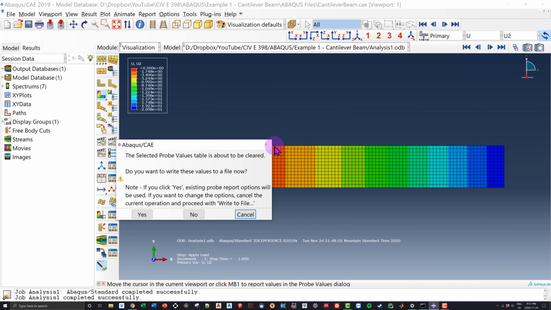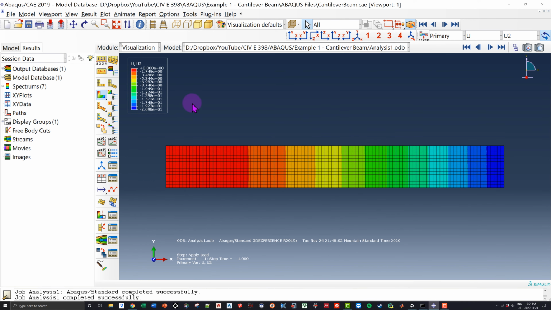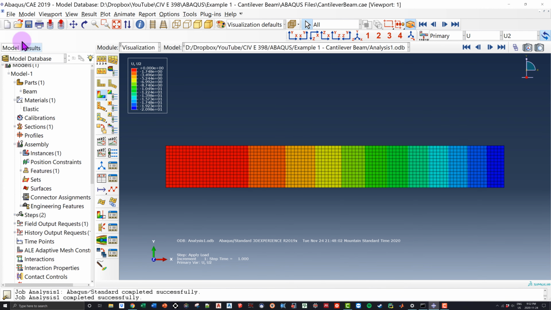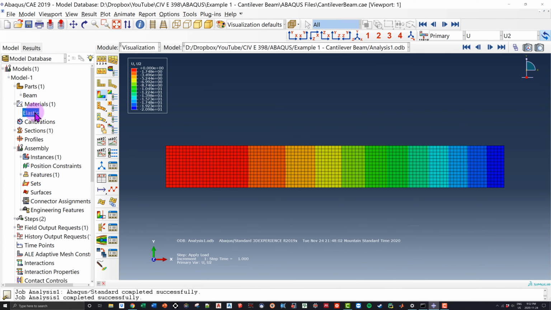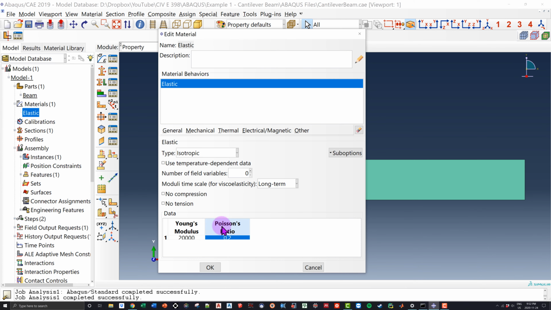Now, some of you might be saying, hold on, Clayton, I don't care about very close. I want almost exact. Well, the problem is you are not going to get almost exact. And the reason why is because of this. If we go back to our model by clicking the model tab up here, and we go to our properties, we defined the Poisson's ratio. Now keep in mind that this Poisson's ratio is not accounted for when we did our analysis. So in actuality, ABAQUS's answer, I would say, is more accurate than the answer we calculated in the theory because we are accounting for this Poisson's ratio.